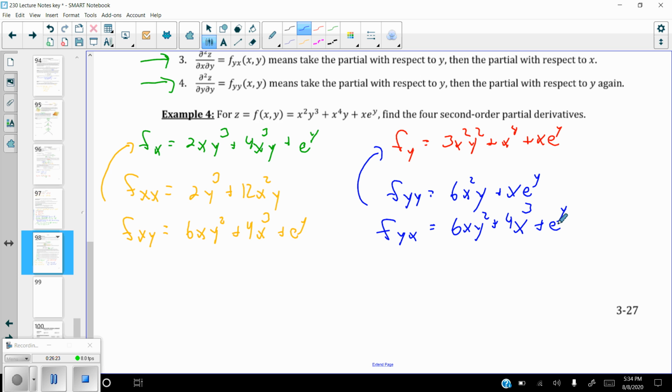Now, it's not something that we are really going to deal with all that much, but if you notice, look what happens with fxy and fyx derivatives. These two things are equal. There's an actual reason for this. Again, not something we're going to go into now. This has been plenty long enough of a video, but that's how you do all of your second partials.